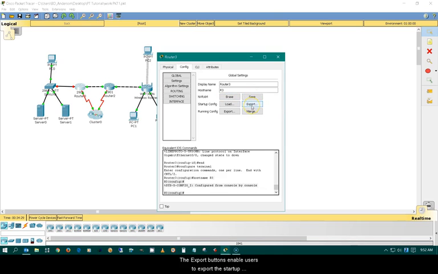The export buttons enable users to export the startup and running configurations as text files. Existing configuration files in text.txt format can be loaded into the startup configuration.